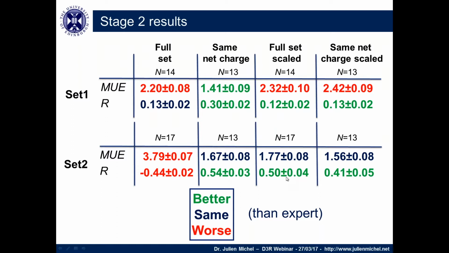Looking at the effect of scaling here, you can see that it allows us to treat the full set and get a reasonable R value, but that's mostly because through that protocol we're able to deal with compounds with different net charge. However, if you compare the results here and here, you see that it's coming at the expense of predictive power for compounds within the same net charge group.